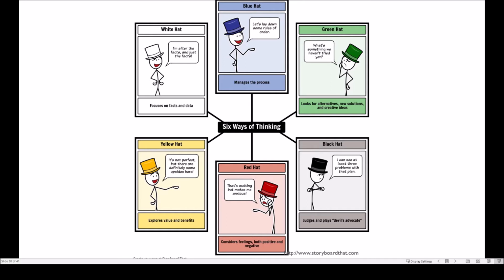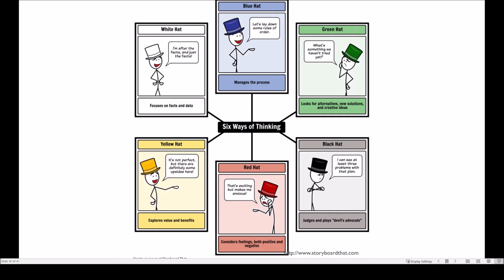So the white hat is analytical. It's data driven, I should say. It focuses on facts and data. So if we've got a problem, okay, we've had this feedback from our end users. They're not happy with this. What's the statistics around that? Let's have a look at the data around user interaction. How much time have they spent with it? How many error messages have come up? How many complaints? What are the content of those complaints, and so forth? We look at the facts and figures.